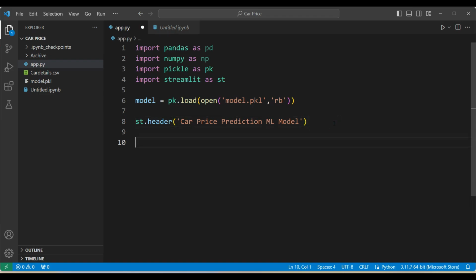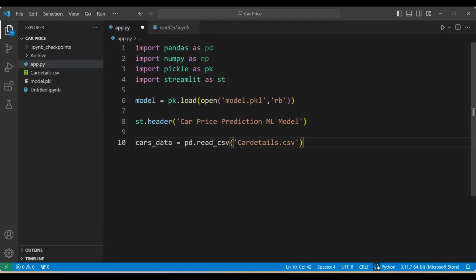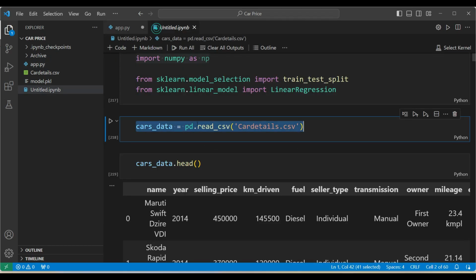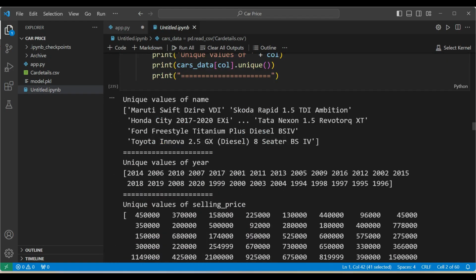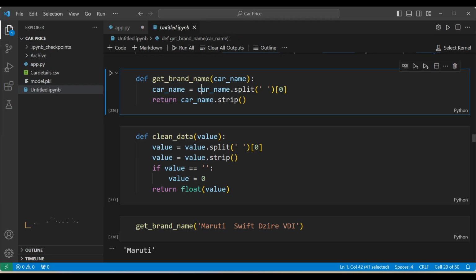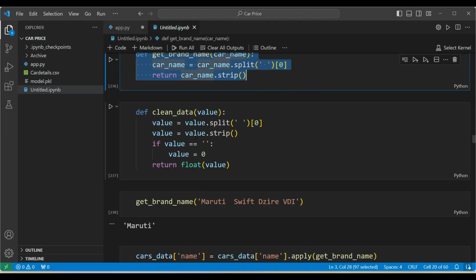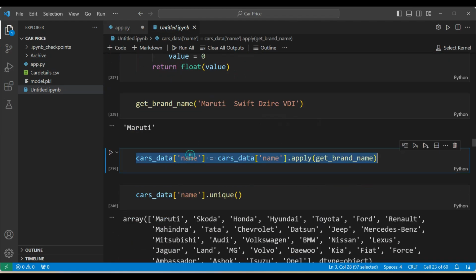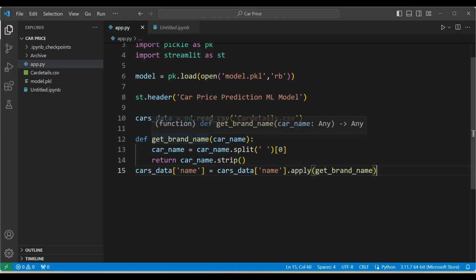Okay, once it is done, now we have to read this file, right, for the car names. So let's take this one, and we need a function to get the brand names out of it. Copy that function, get brand name. Once we have the brand name, we have to apply this one too. So this is a repeat. What we have done is imported this file data into a cars data pandas data frame, and we are using get brand name to get the brand name of the cars.